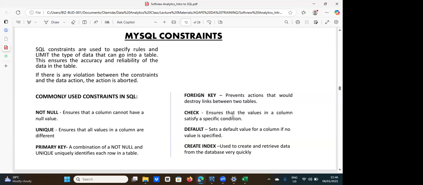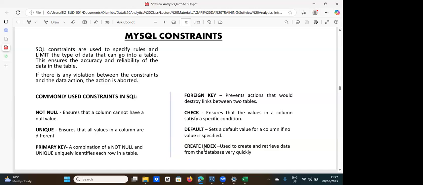But to avoid ambiguity, we'll try not to make use of check for now, I mean, in this class. Once you understand every other thing, then making use of all of those constraints will not be a problem. But to avoid ambiguity, so that we don't have so many things together on our head, we'll try to avoid the last three constraints, right? But then also this create index, right?